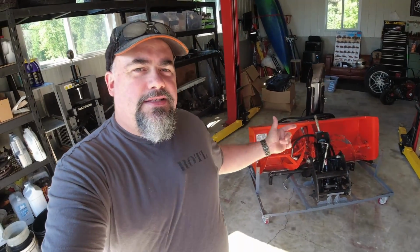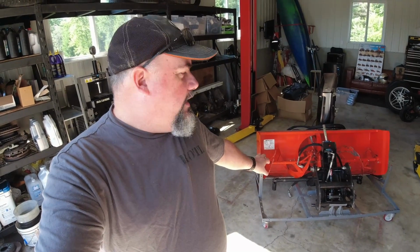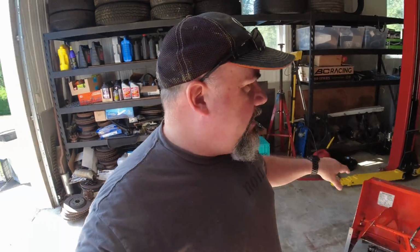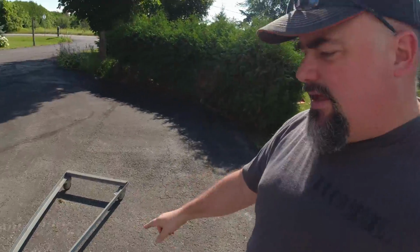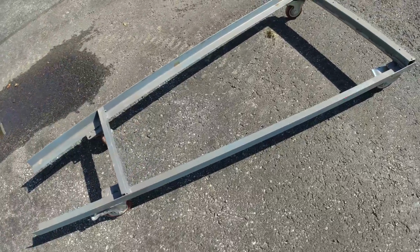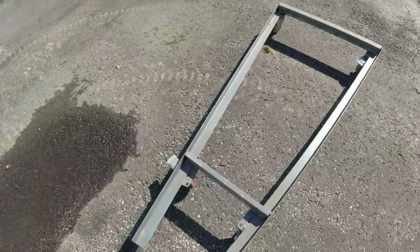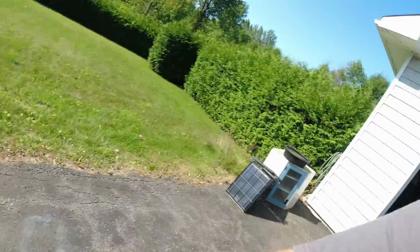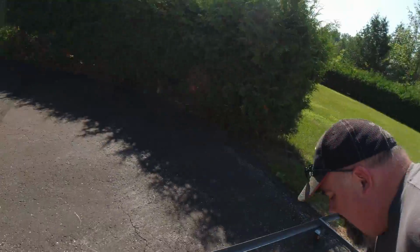And as you can see, this leads to my next thing that I like about it. I made these dollies. I have 3 or 4 of these dollies that I use for moving my equipment around. They have saved me so much time and energy. I have video series on all of these and how I made them, but these are used bed frames and rotatable dolly wheels. Super strong, easy to make, amazing for rolling things around. So that is another one of my favorite things about a tractor. You've got to come up with interesting or easy ways of moving things around to best suit your needs. And for me, dollies are amazing.